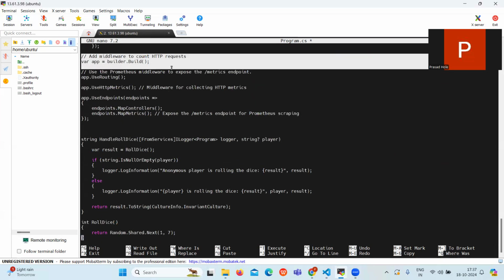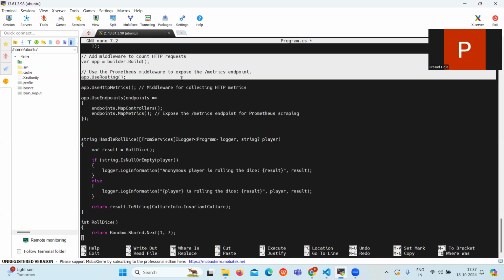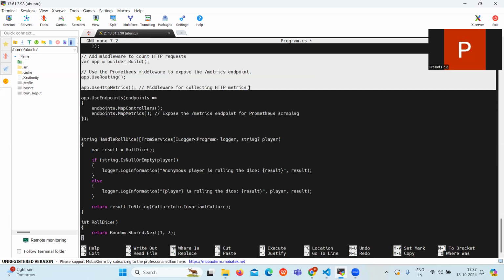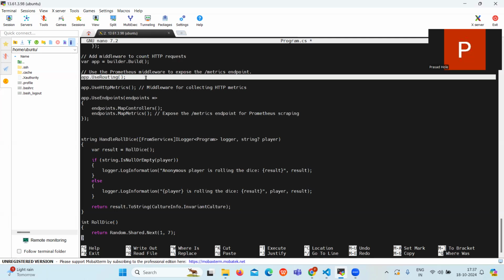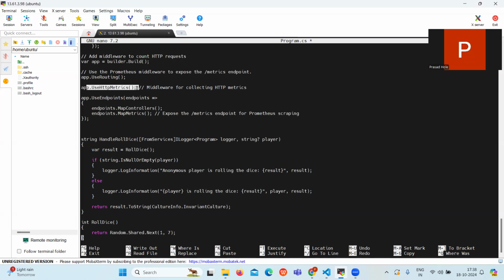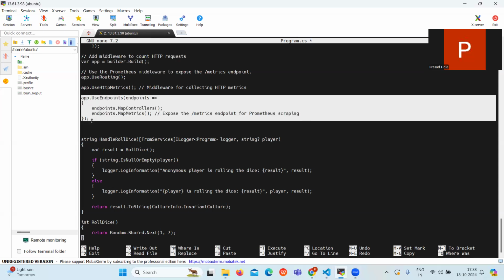Then next is building the application and configuring the middleware. This uses the app.UseRouting. This sets up the request routing and app.UseHttpMetrics. This integrates the Prometheus HTTP metrics, which will automatically track the detail about the incoming HTTP request. Then exposing the metrics endpoint right here.